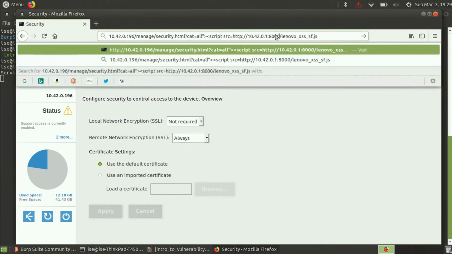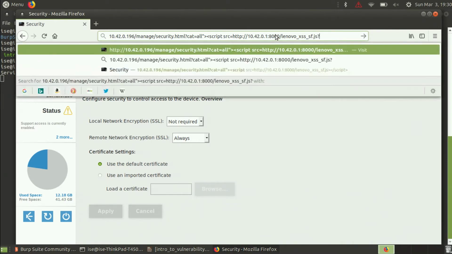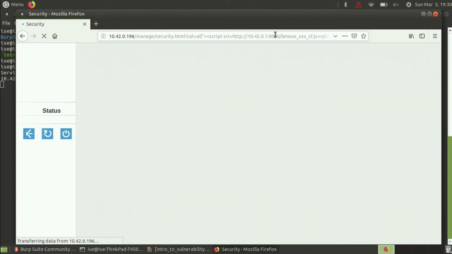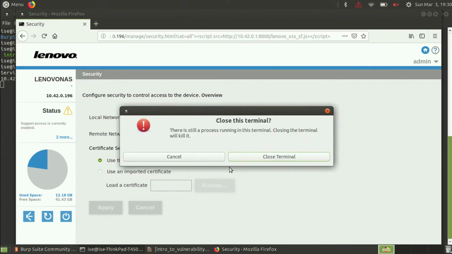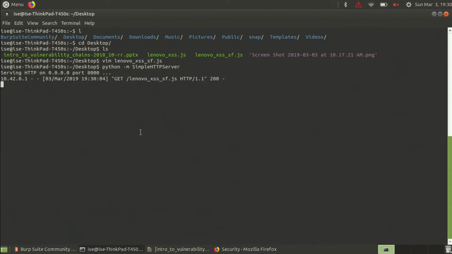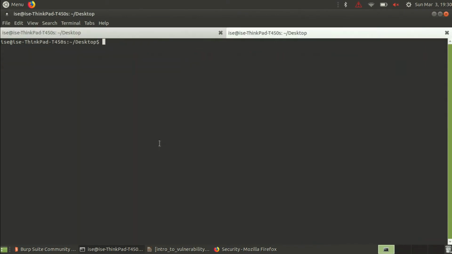Heavens to Betsy. And that should be, let's script source HTTP, and that should be the whole thing. That should have worked. Let's see if it took it. Oh, don't kill it. So it did get it. So let's open up another tab and let's see if our exploit worked. 10.42.0.196. Port's going to be 9000. ID. That's a fully remote exploit. It works. We're root.